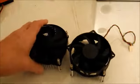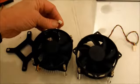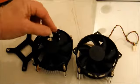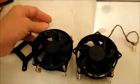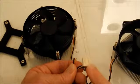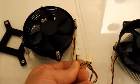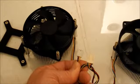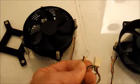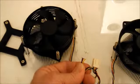I looked at the connector and I'm like, wait a minute, this one here is only 3 wires. I'll zoom in on it. But the old one has 4 wires. It has a red, a yellow, a blue, and a black. And the new one only has the black, the red, and the yellow, so it's missing the blue wire.